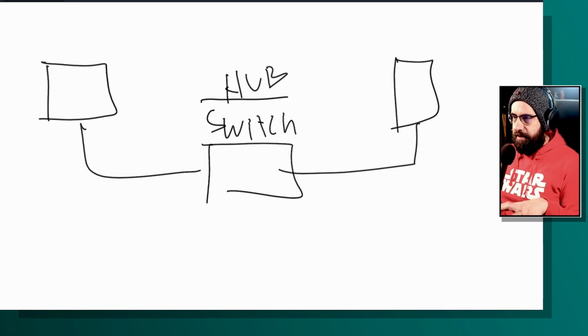But right now, let's just understand this. This is a simple network between two PCs and a central location where all the PCs are connected to. Usually you use a hub or a switch. Again, I will discuss in a later video the differences between one and the other, and if one is better than the other. So again, going back to the initial theme of our video.